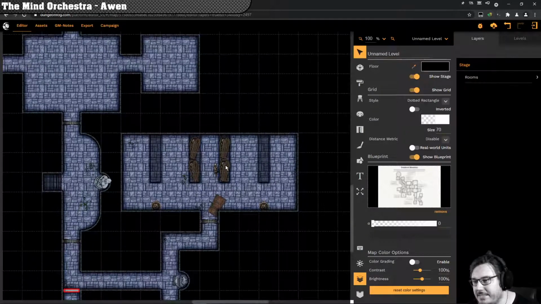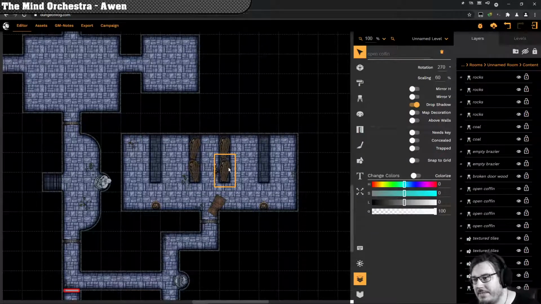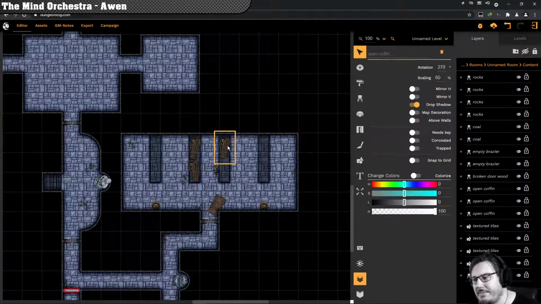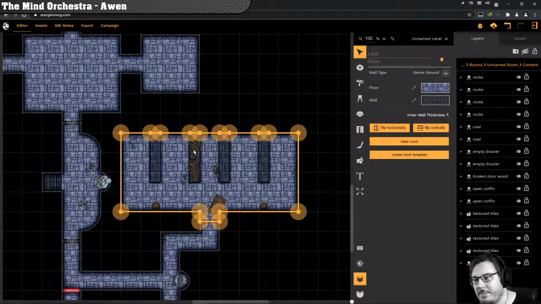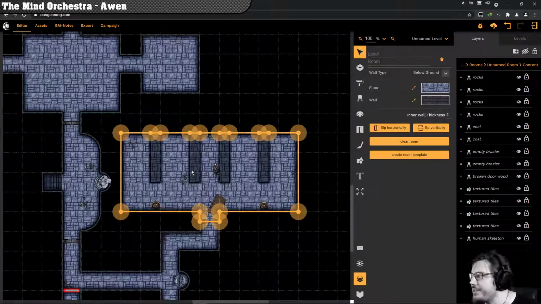Okay. It hasn't deleted the room. Or didn't have time. So let's continue deleting coffins. I might need to adjust the brightness of the lights as well. But I just got these set up just before the stream. Very, very much last minute.